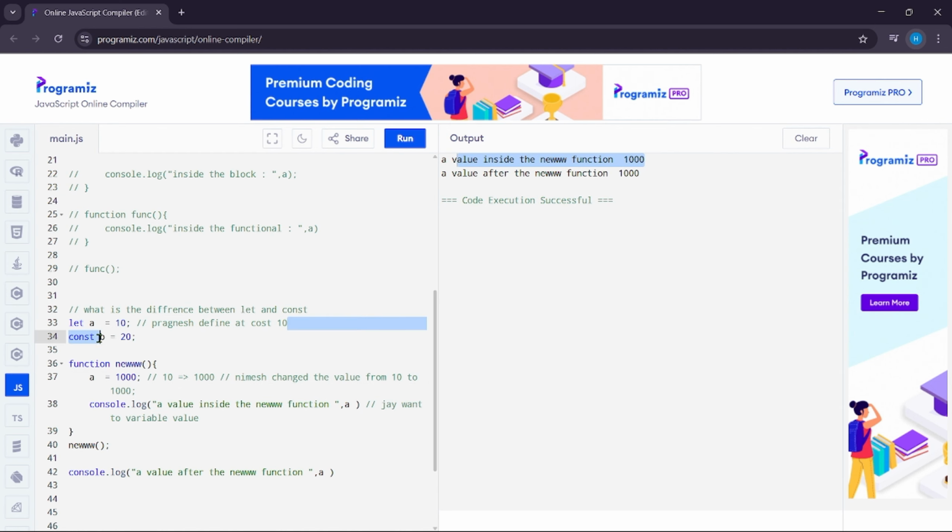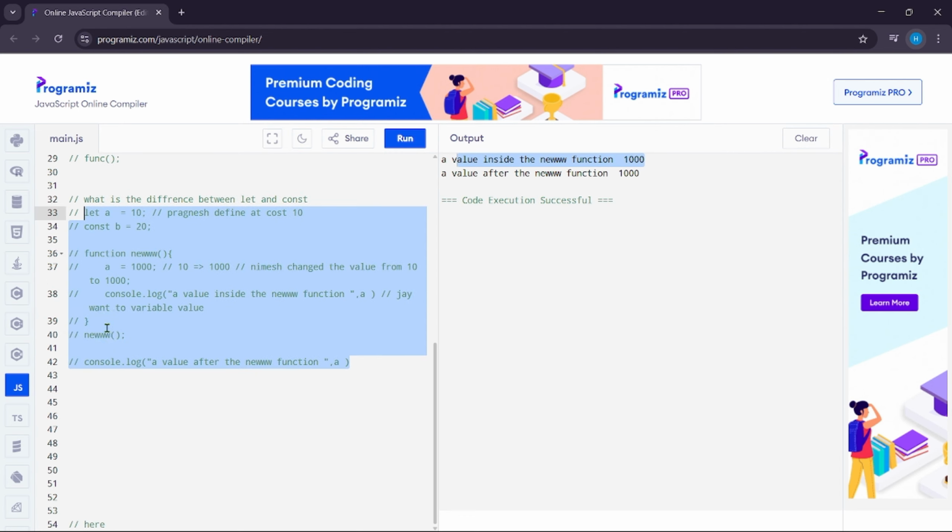Pragnesh defined that, but someone else also has access to redefine it. So Nimesh in future can decide, okay, I want to change the value from 10 to 1000, so it is also possible. But after that the value of a becomes 1000 every time. In the function it is 1000, and after this function when I call that a variable, I am also getting the same value 1000. So that's what let lets you do. Now we are going to check how const works, right?